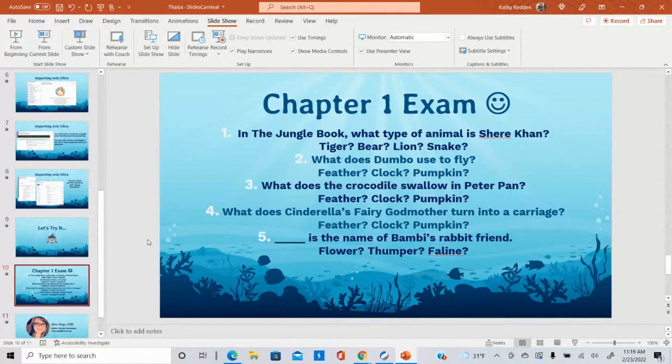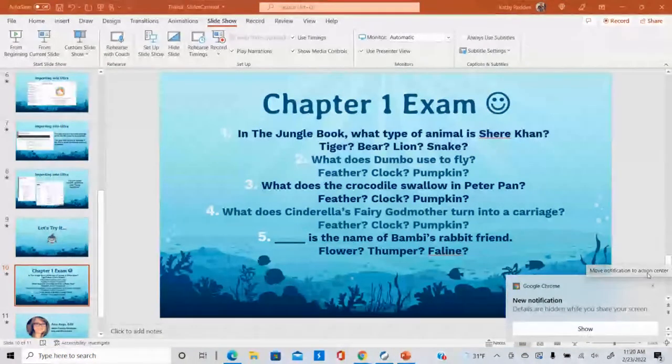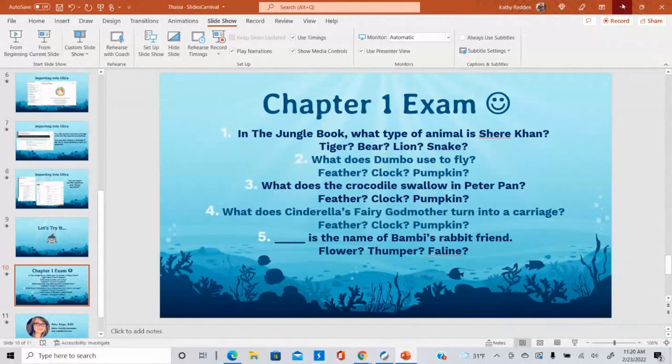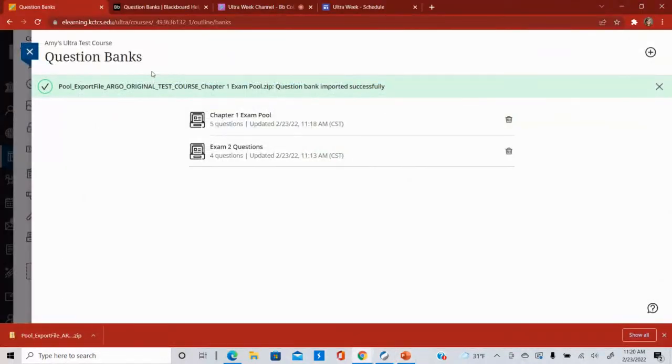Number 3, he's saying clock. Yes. And what's his name? Does anybody know the crocodile's name? Brian, hurry up. Tell me the name in the chat, quick. While he waits to type the name, he's got number 4 is a pumpkin, and number 5 is Thumper. Brian's a Disney fan. Lots of other people were getting the questions correct as well, but Brian was just plowing through them. Does anybody know the crocodile's name? He swallowed a clock. That's like the bonus question. I need to add that as the bonus question. Mr. Tix, I don't know. What's his name, Amy? His name is TikTok. TikTok. I was so close. I didn't know anything about Disney.